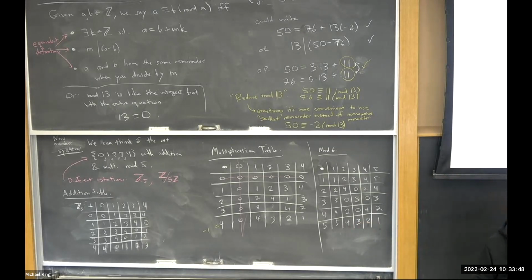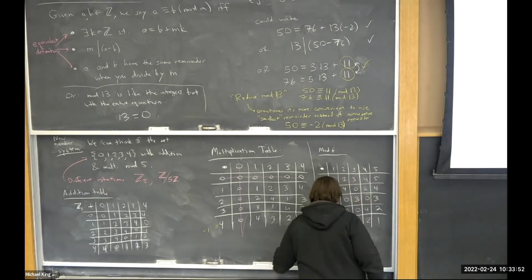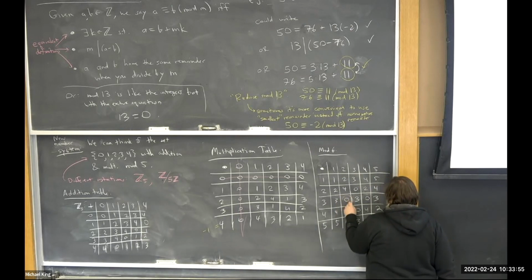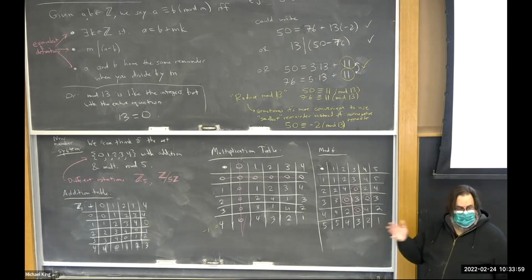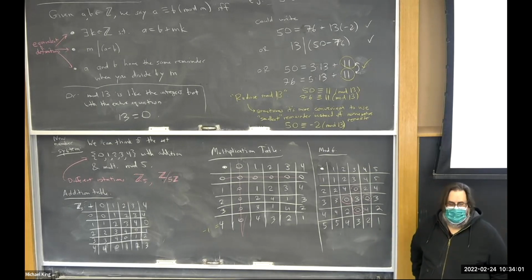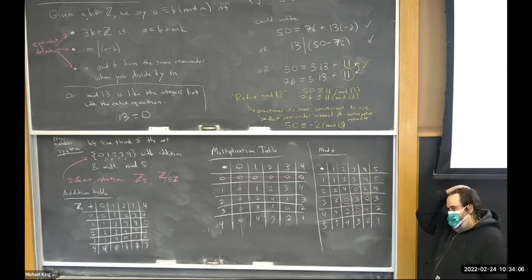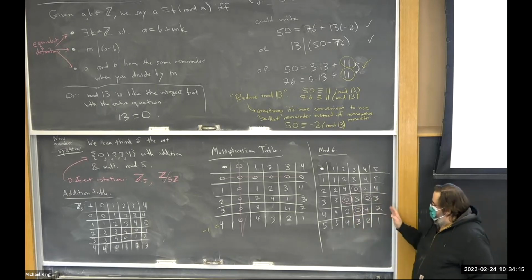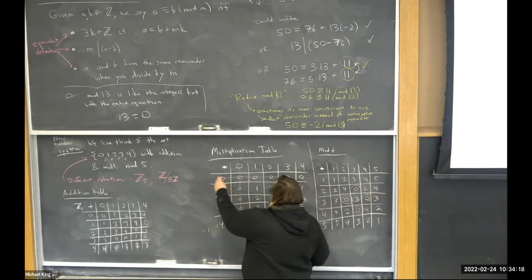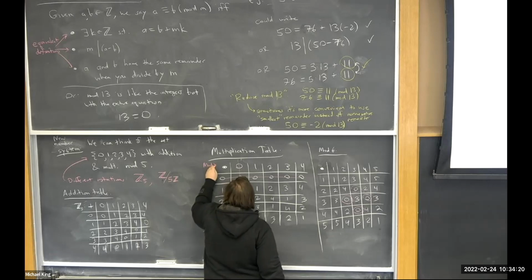Okay. I just want to call attention to one thing immediately, which is these zeros, right? You can now multiply two things that are not 0 themselves and get 0. That's surprising. That's not something we're used to in the integers, right? Taking two non-zero numbers and multiplying them to get 0. And there are certainly differences between these two tables. This is mod 5, and that one's mod 6.